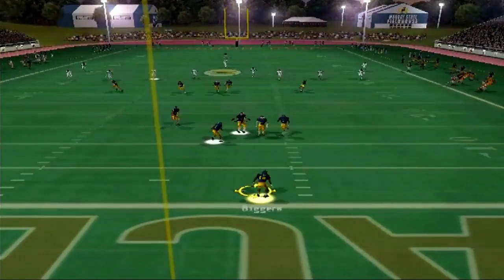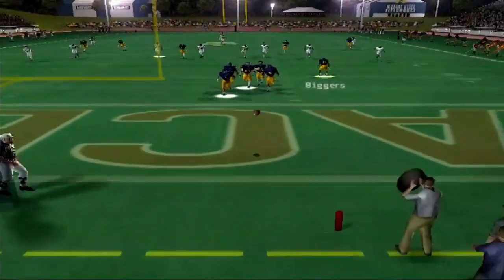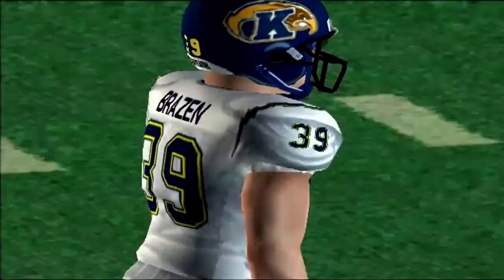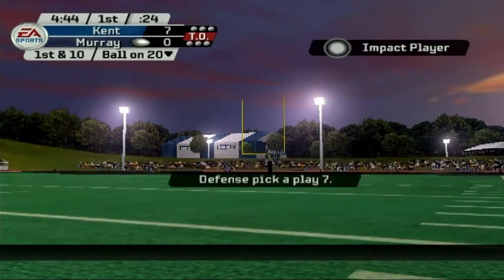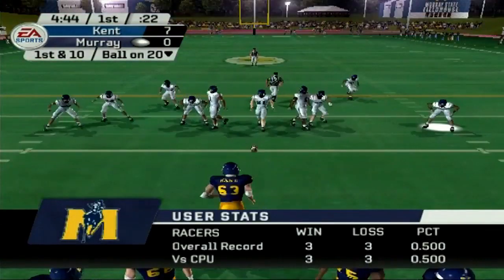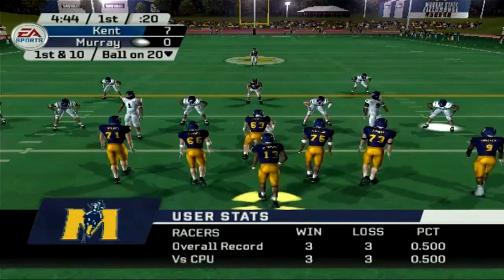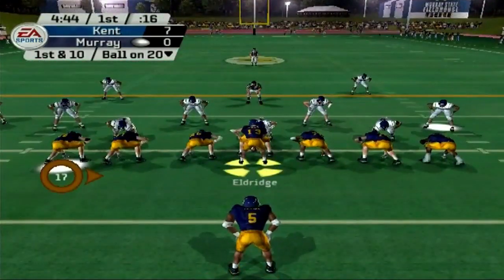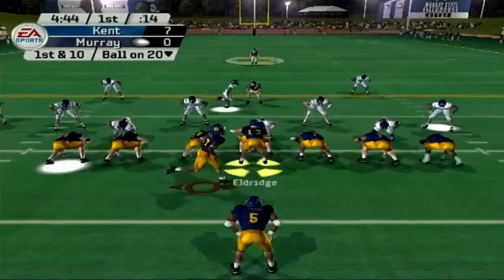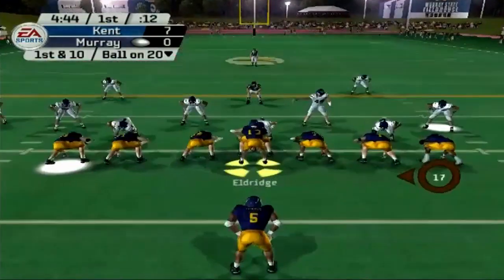Big kick right down the middle of the field. I'm going to let that one go. I don't think I can get to the 25. Or 20. I think it starts on the 20, didn't it? Yeah, 20. Okay, let's go ahead and let's just do a toss. Now, they run a 3-4. So I don't know if our tosses will be super effective today. We can try, though. I'm going to run to the left. Get away from their two impact guys.